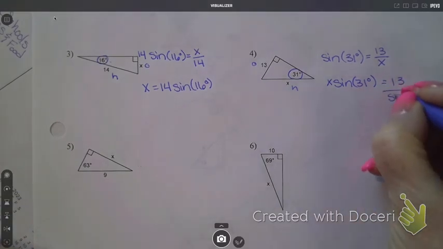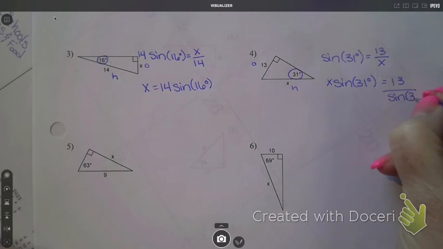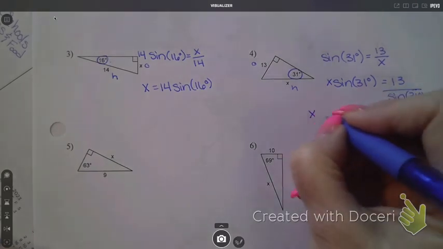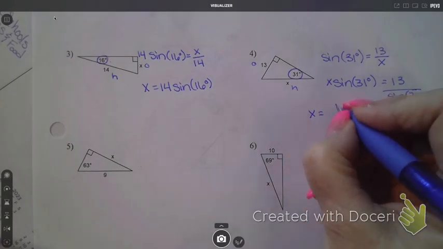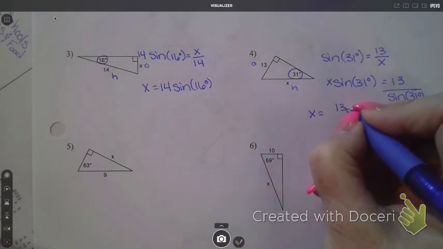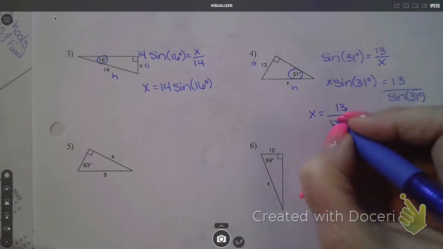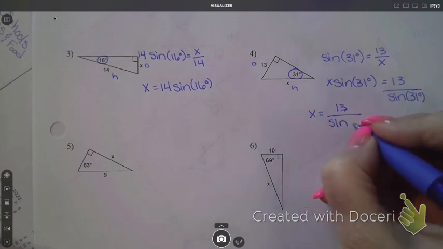Do I have to put the little sign thingy? What little? Or the line? Approximate. If when you put it in your calculator, yes. Okay. But until you put it in a calculator, it's the exact answer. Yeah.